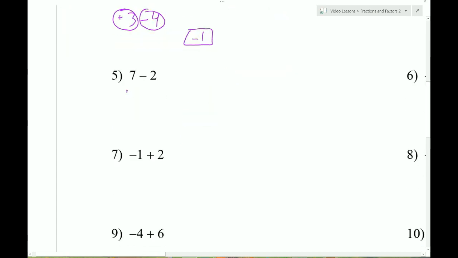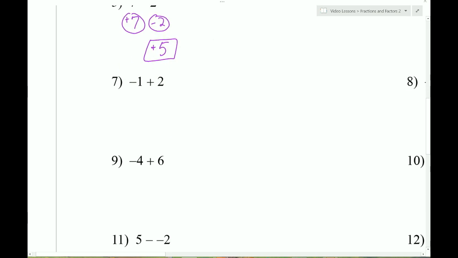All right, so let's look at this one. This one looks pretty easy. We have +7 combined with a -2. So again, it's a battle because they have opposite signs in front. So who wins the battle? Well, the plus side wins because they have the larger number. And how much do they win by? Well, they win by 5, right? Because, yeah, they have 5 more than the 2.